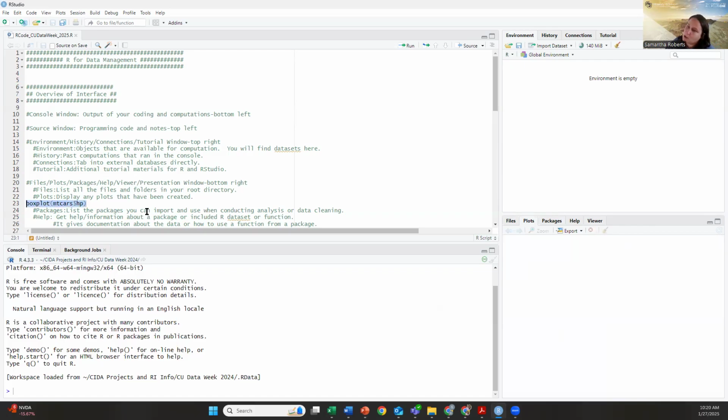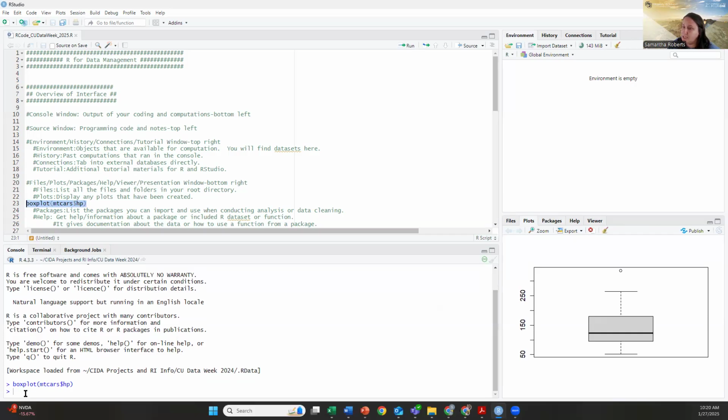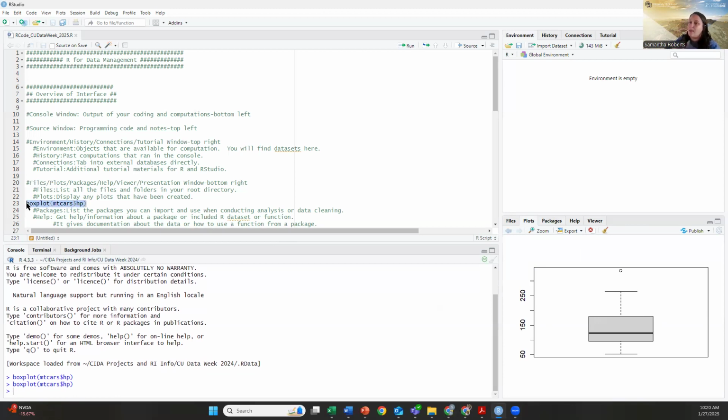So here, I just want to look at this plot I'm going to create. So how to run code: there are a couple of ways. You can highlight it and then click run. Then you can see here it shows up in the console, and now we have this plot here. You can also highlight it and use Control Enter, and that also will run that specific code.